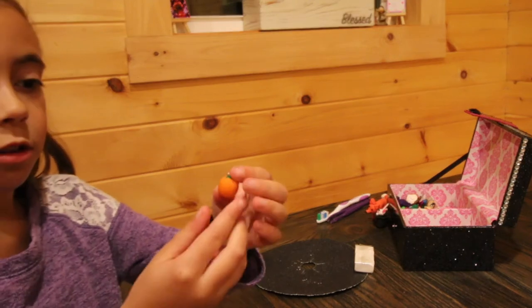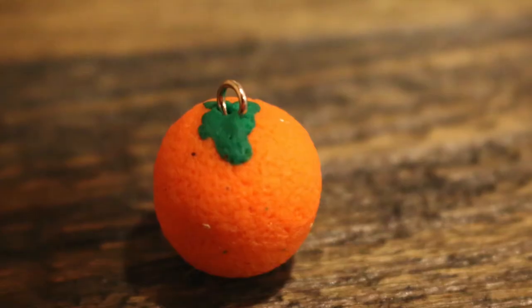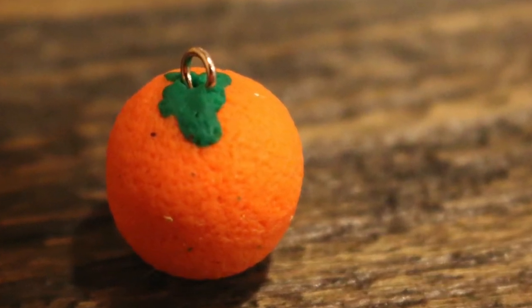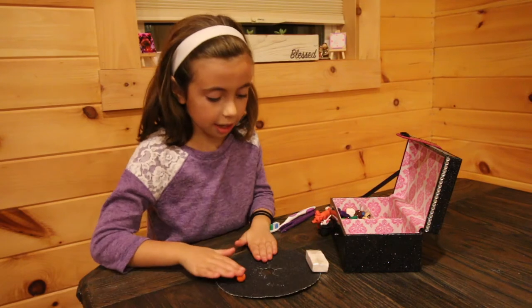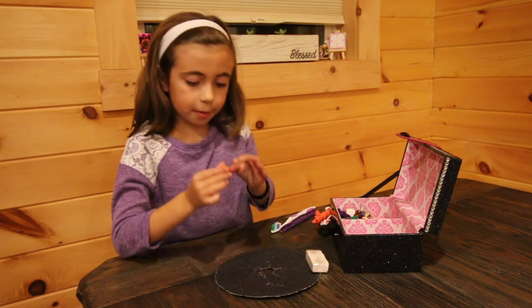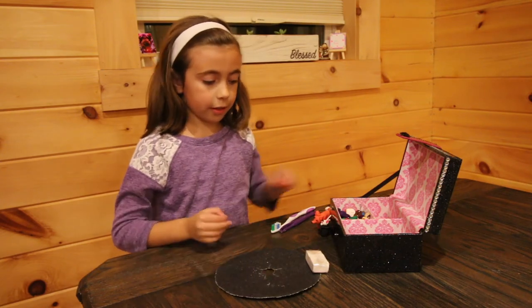I use the sandpaper to make little dots like an orange has on its skin. All the texture on the orange is from the sandpaper — I rolled it on the sandpaper and then I just kept on rolling it. Then I put the green part on and just rolled it too.